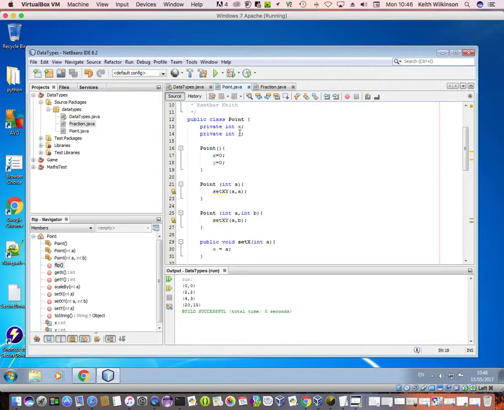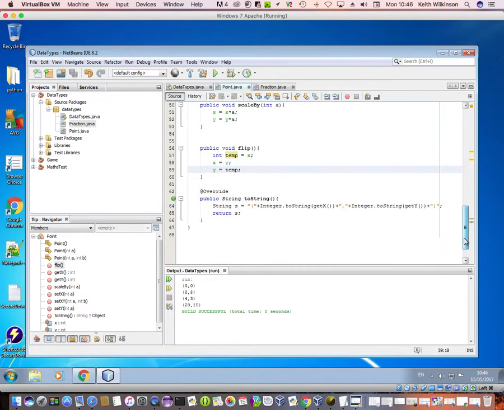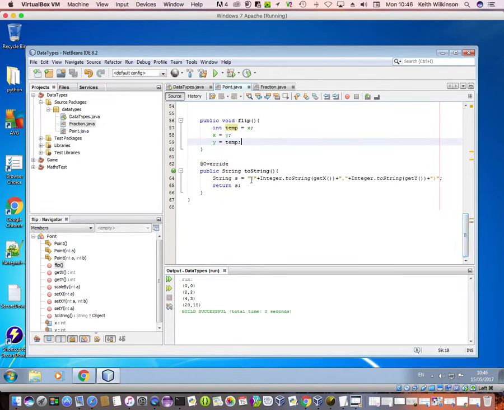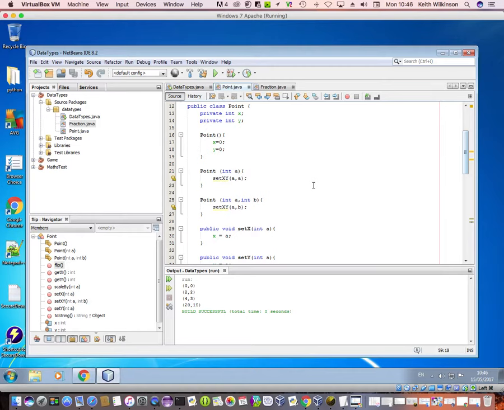So in other words, I want to use the x and the y and some of the settings that went into setting up the point. What I don't want is to print it out as a coordinate. I want to print it out as a fraction, so in fraction notation. So I'll set up a few methods inside fraction to handle that.